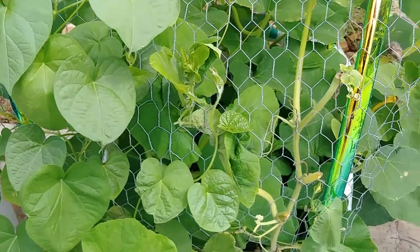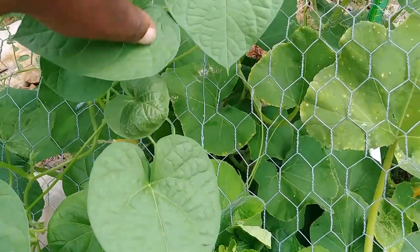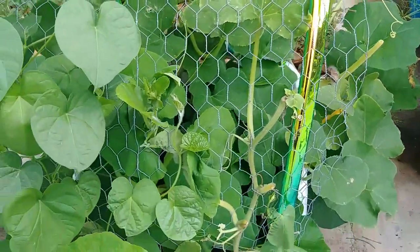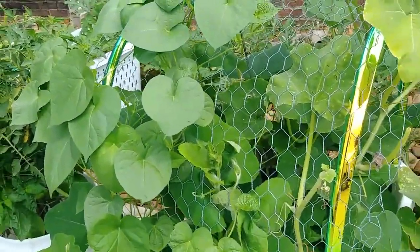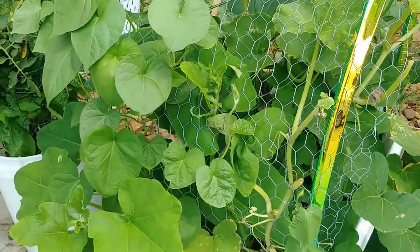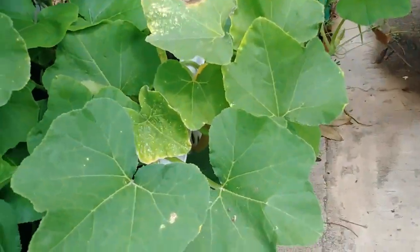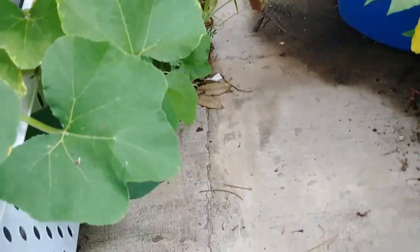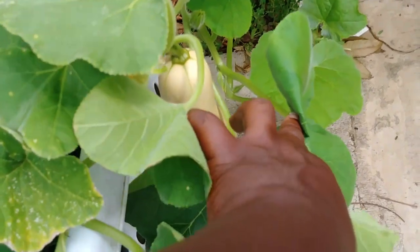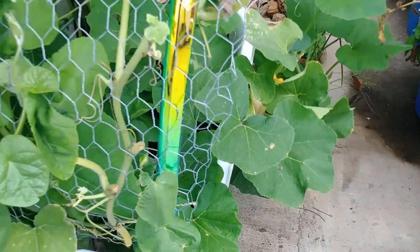There's an assassin bug in here somewhere. We thought it a bit whimsical to throw another vining plant in here, but I say it's a bad idea now, because they're both competing. The morning glory is not doing as well, because this guy decided he was just going to leave the time machine altogether. This guy still has fruit on him — look at that. It's still there. It's not ready to harvest yet, or else it would be eaten by now.